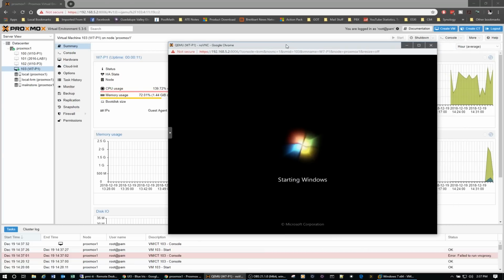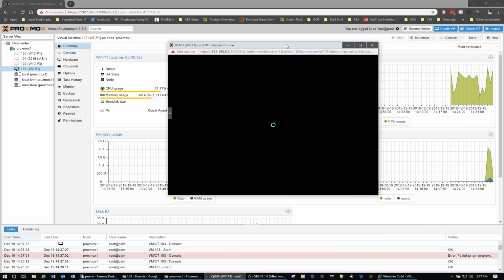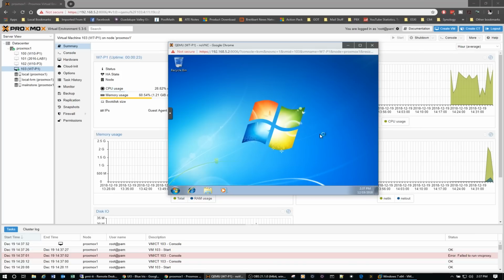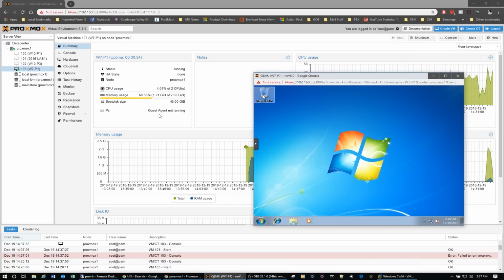We'll let Windows 7 boot up. Should be rather quick, and it is. It's actually very fast for a virtual machine, but Windows 7 is not a big resource hog like Windows 10 can be because of all that fluff. Oh, I can just say the word, the crap they add onto Windows 10. Now, I don't believe the guest agent, see, it still says the guest agent is not running.